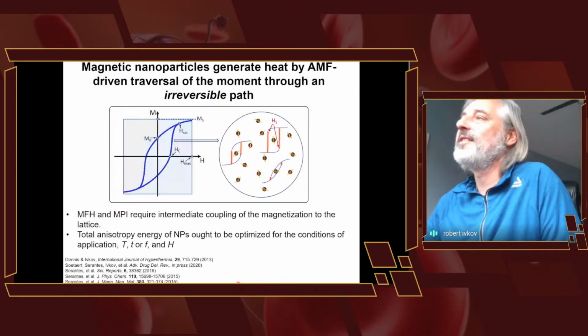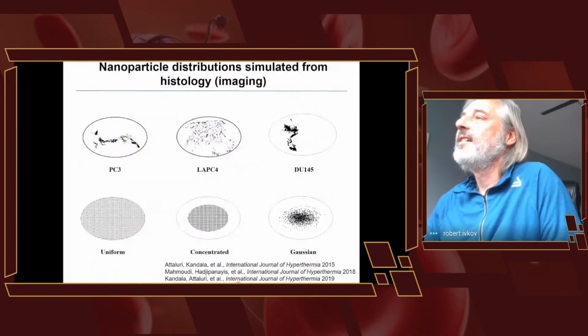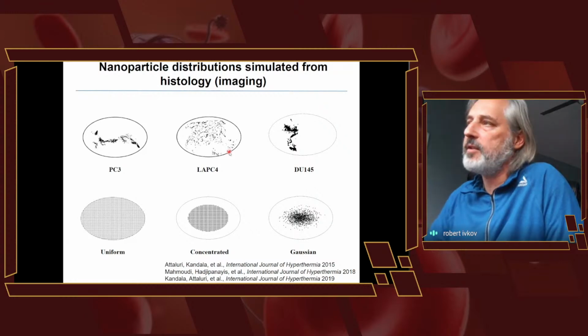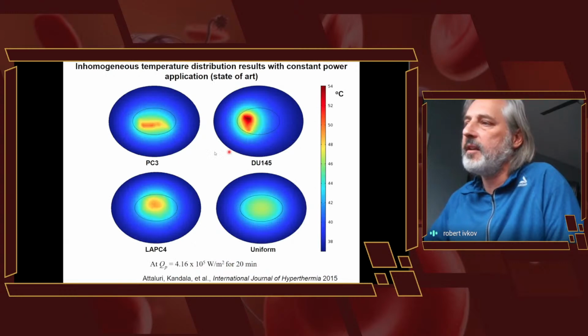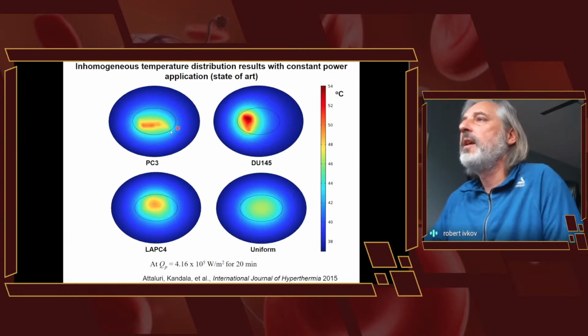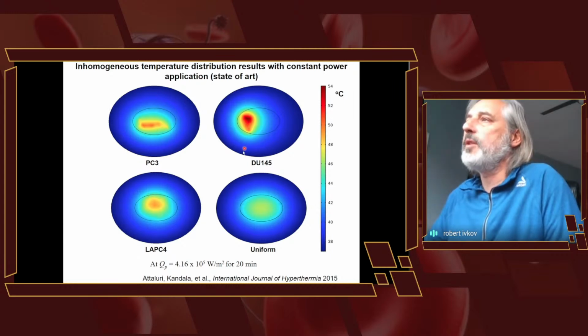My apologies, I pressed the wrong button. So going back up to this, what we did was we digitized the histology images, and then in the digitized samples, we treated each of these pixels as a nanoparticle or as an independent heater. And then we applied a heat term, or a Q, an energy term. And so now we let the simulation run.